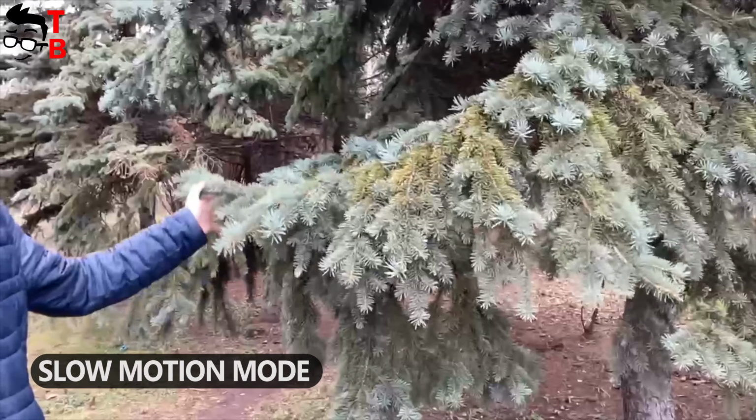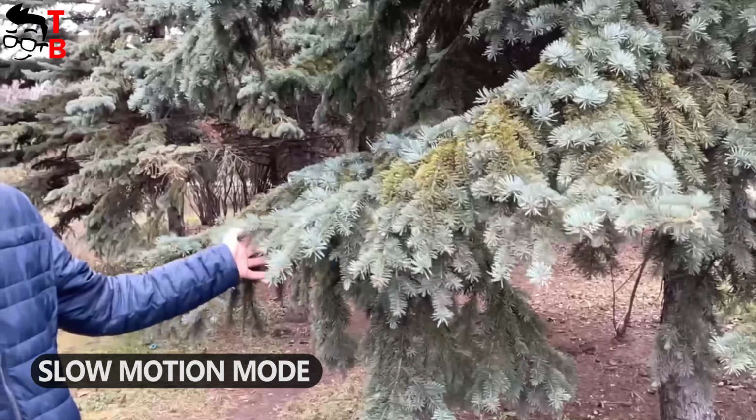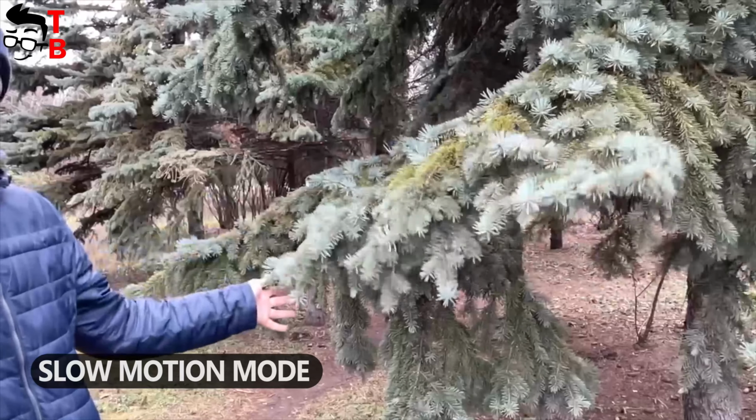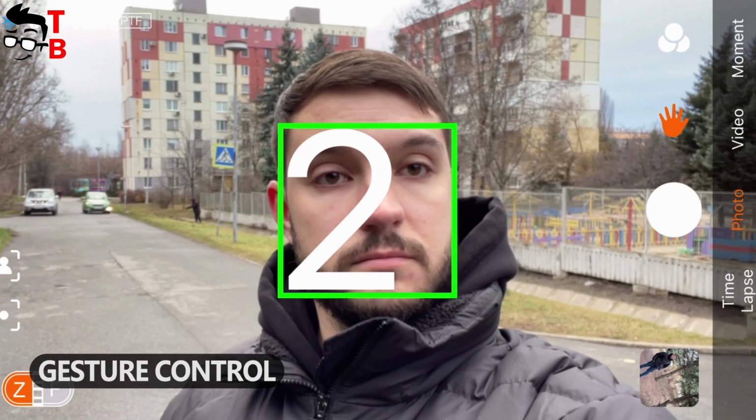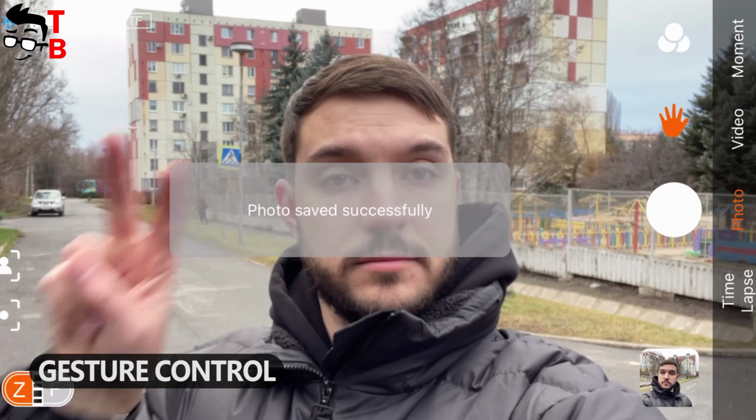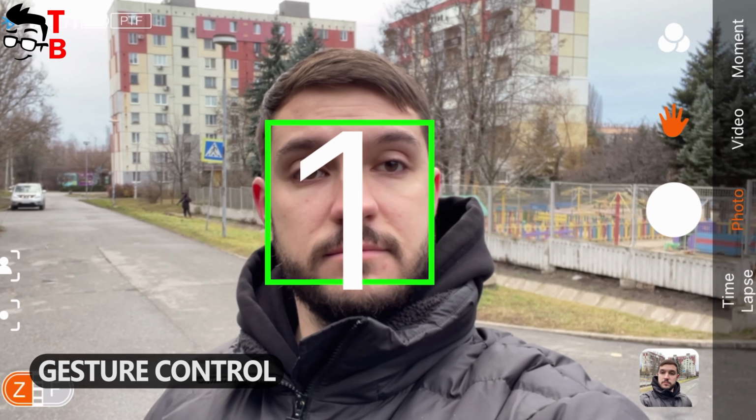There is also slow motion mode and time-lapse mode in Hohem App. Hohem iSteady X2 supports gesture control. You can make a V gesture or high five to take a photo or start video recording.